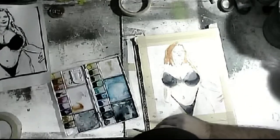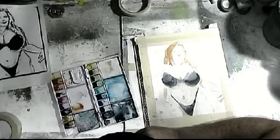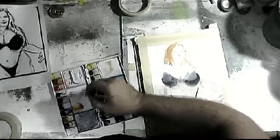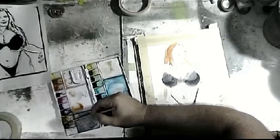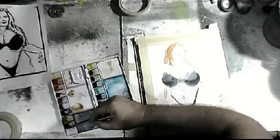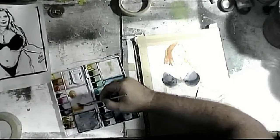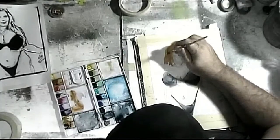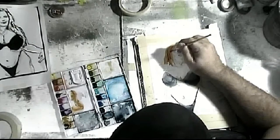But I'm going to come in now with, let's say, a nice brown. Raw burnt umber. A bit of burnt umber. Mix a little bit of burnt umber into that orange. Now let's add some texture to that hair.